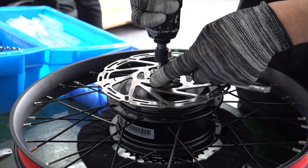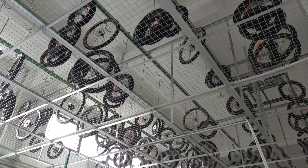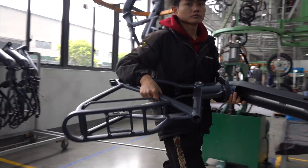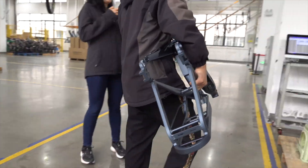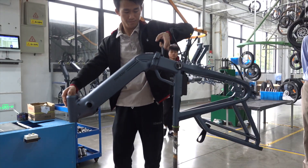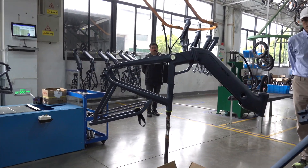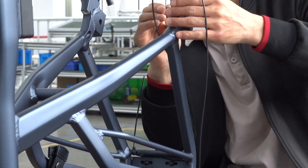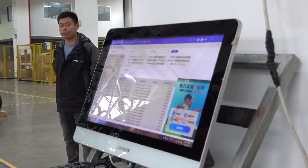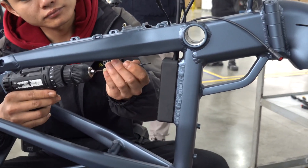Once the wheels are ready, disc brakes and cassettes are added as necessary, and then they're loaded onto a hanging conveyor system ahead of the assembly line. As the wheels are being prepared, the frames move on to prep for the line, where they get their electronics installed inside of the frame tubes. This is a Ride One Up Portola bike, their new folding model, and its electronics are run through the frame to hide the majority of the wires. The controllers are each scanned into an intelligent management control system that records which components are installed on which frames and bikes, providing accountability for any future issues.